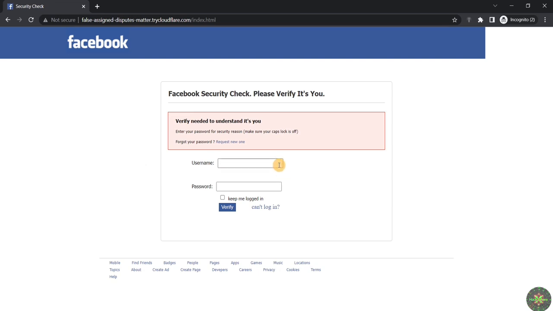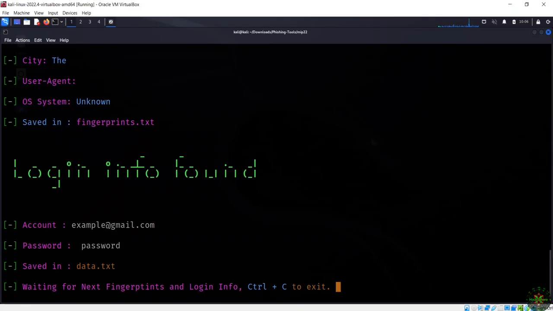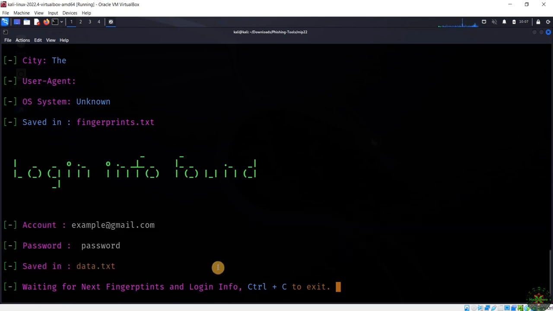So when the victim goes and opens this URL, it will be something like this. Okay, so it will require the victim to enter the username and the password. Okay, and actually it will navigate this person to the official Facebook website. Okay, but if we come back right here to our attacking machine, you will see we have captured all of these credentials successfully. Actually, this hacking scenario was a trend in the past, and a lot of Facebook pages and Instagram pages have been hacked by all of these phishing scenarios.